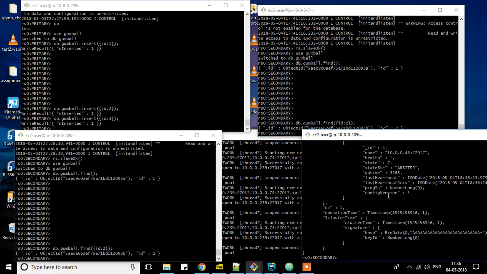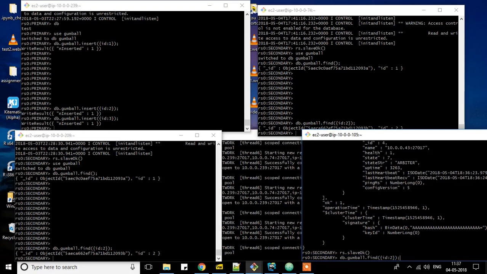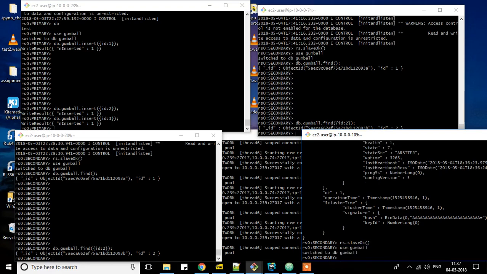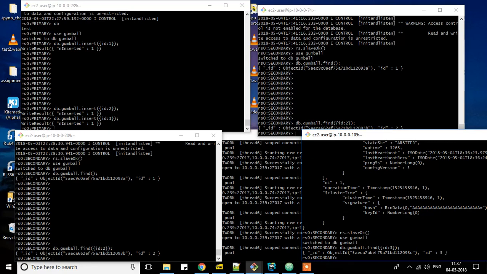And now when we try to find out, so we'll do rs.slaveOk. Okay, then we'll use the gumball collection. Now when we try to find this, we would be able to find it. This is because this is something that it already has.